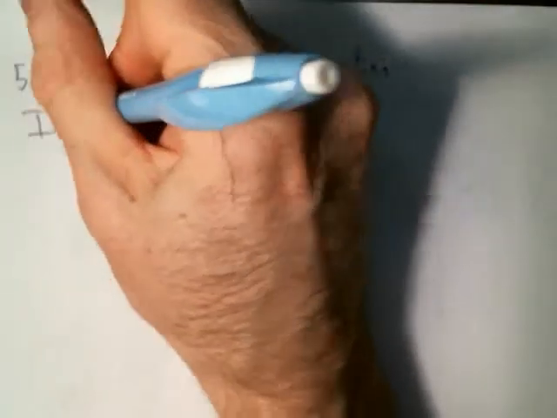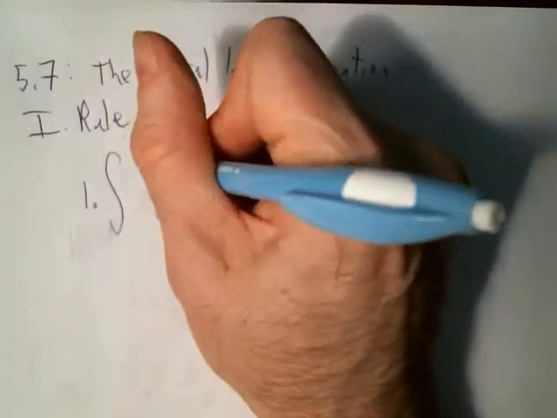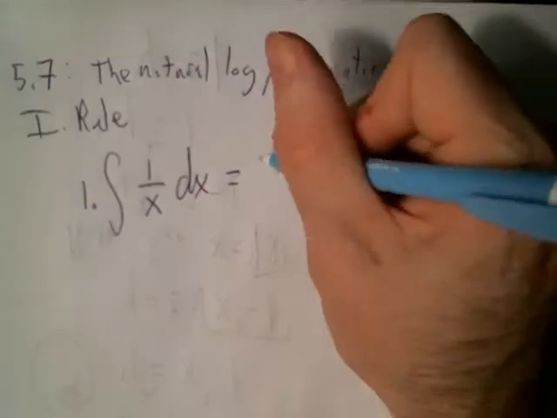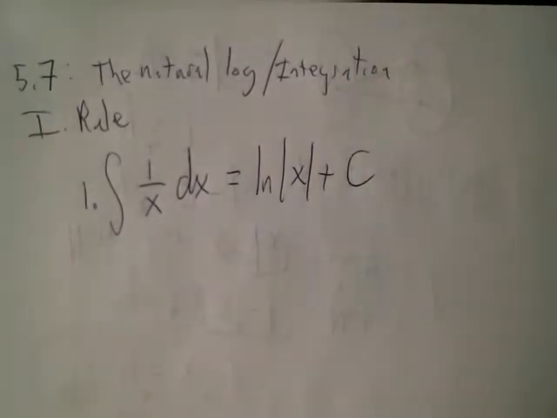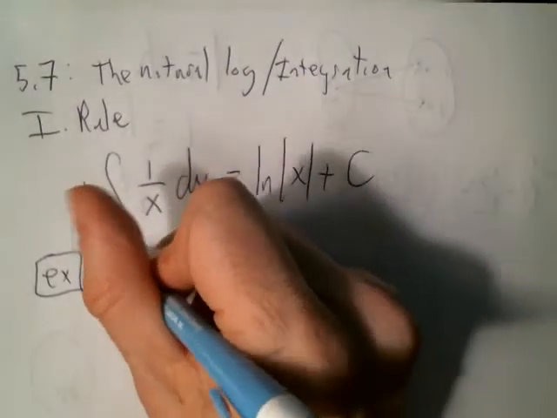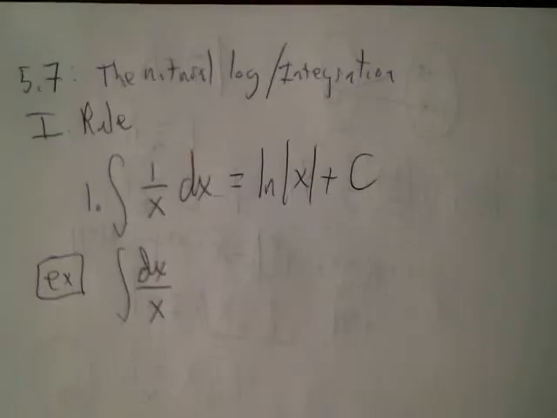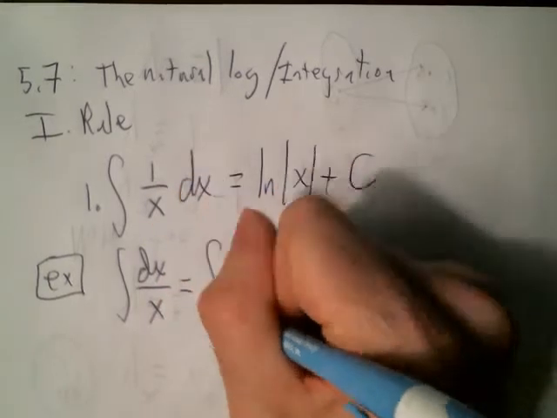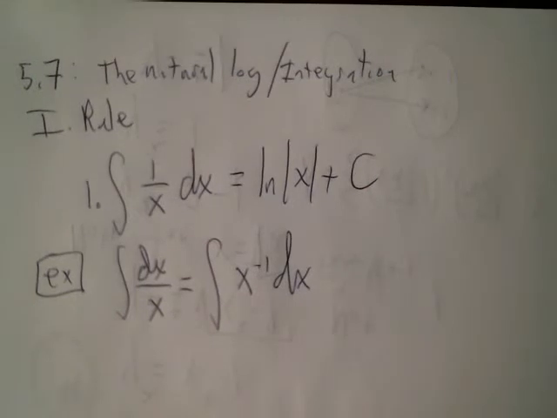Okay, so what is the rule? Basically, if you have a form like this, 1 over x dx, that's going to be equal to the ln of the absolute value of x plus c. Probably the real trouble is it always comes in and looks different in the real world. How else do they sometimes write it? x to the negative 1 dx, that's the same thing.